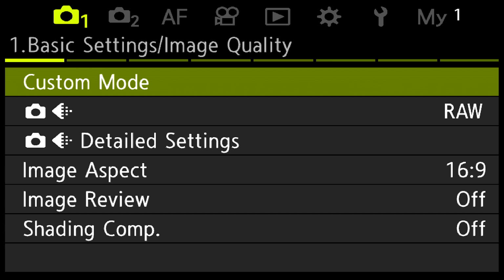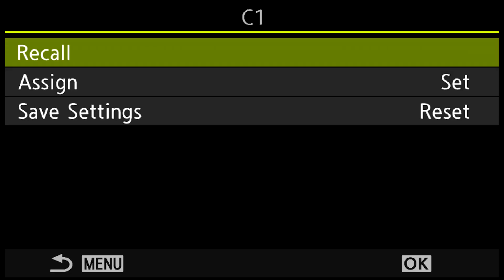And this is a good way if you change your habits and find something different settings works best. Then you might want to have this on hold. But if you want to keep the original custom settings, then you might want to have this on reset. You can do it on every different custom setting differently. So let's say that you want C1 to hold, and then on C2 you want to reset. That's up to you. And here is the way to do it.